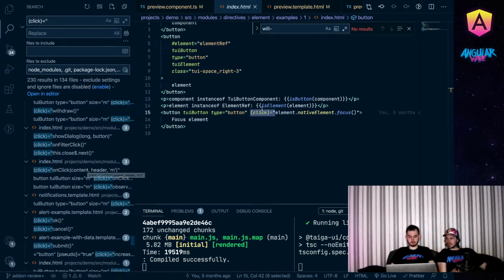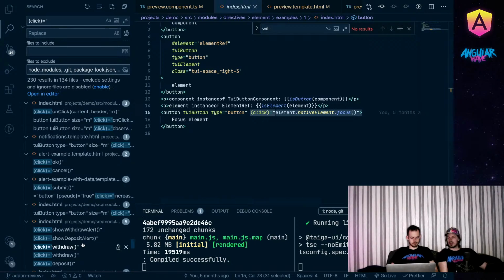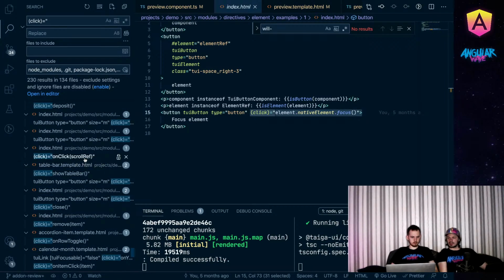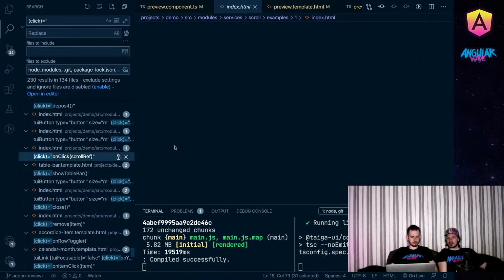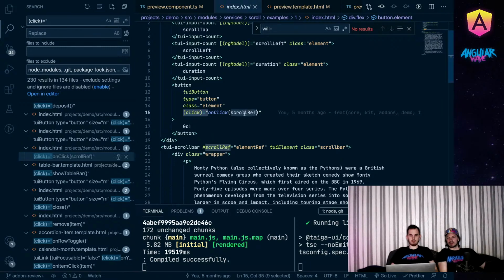So you see, we have a template reference variable called element, and we pass this element to the click itself. So we don't store the reference to this element or this component in our component. We only have it in the template, and by the time we click, we already have this, because otherwise we wouldn't have the template ready.